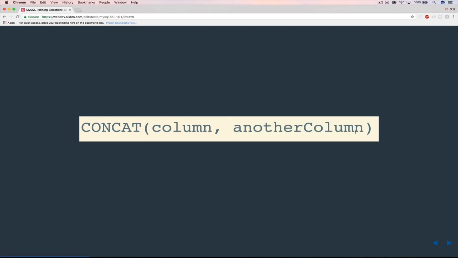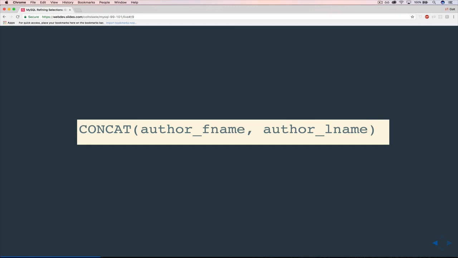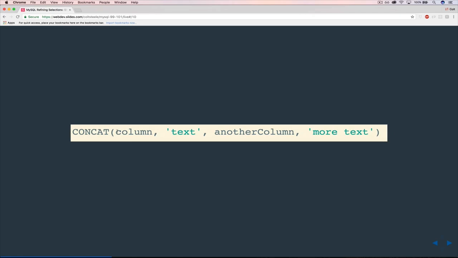We're going to take first name, author_fname, and author_lname and combine them together. If we do this right here, concat author_fname, author_lname, what it will actually do is just slam them together, put them exactly together, concatenate them. So there's no space in between. So we get Dave Eggers, Jhumpa Lahiri, with no space. That's not exactly what we want. Maybe we want a comma. Maybe we want last name, comma, first name, or maybe we want first name, space, last name. So there's a way of doing that. When we concat, we can pass in a column name and then some other text and then another column name. And if we wanted more text, we can keep going on and on and on, and it will concatenate everything.